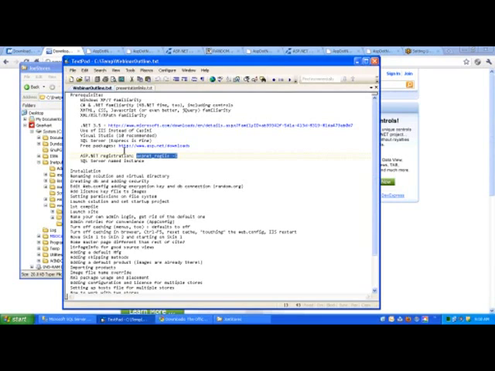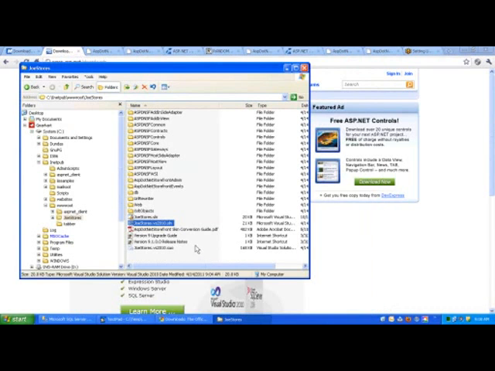Okay, so prerequisites out of the way, back to what I was talking about earlier, which was the solution itself. We've renamed the solution, and we've renamed what we're going to call it. In my case, it's Joe Stores. Virtual directory is named Joe Stores. It's a little more convenient. So the next thing to do after we've renamed our solution is to actually create a database to connect to.